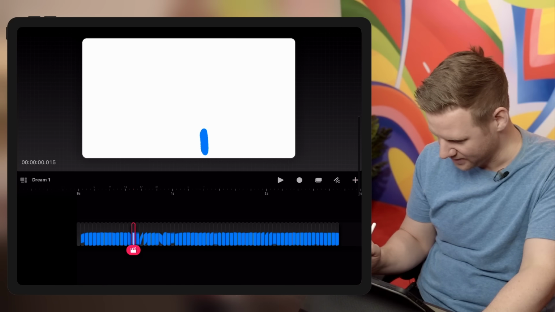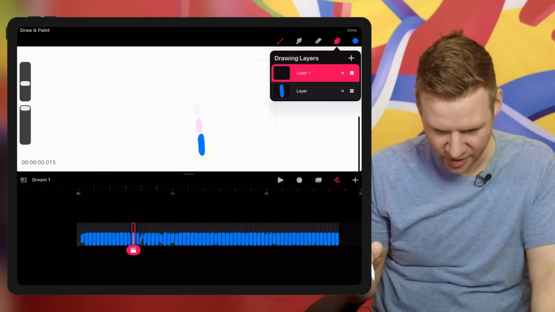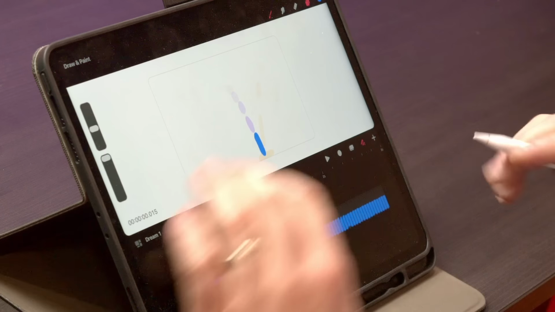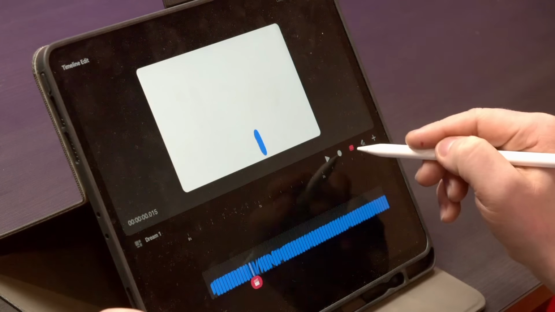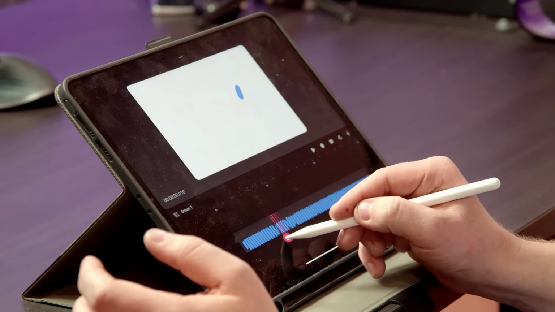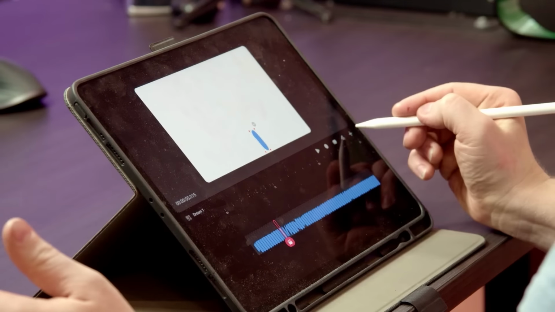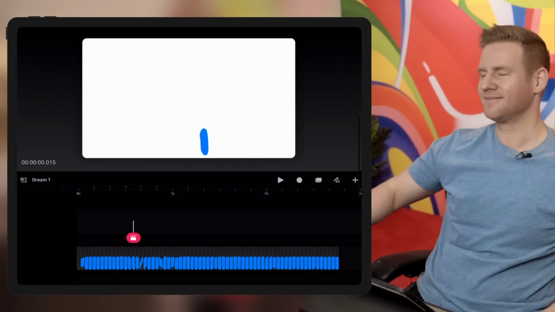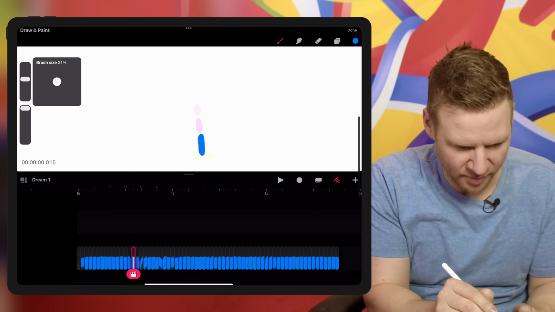Where's a layer? How do I make a new layer? Layers? No, that's just the drawing layers. I want animation layers. No, that's not what I wanted! Stop! Oh my God. This is the frustrating thing. I know what I want in all of this. I just don't know how to get to what I want. There's a plus. Track. Track is layer, like in an editing program. Not layer, like in an animation or art program. Oh my God. All right, we've got a blue ball.